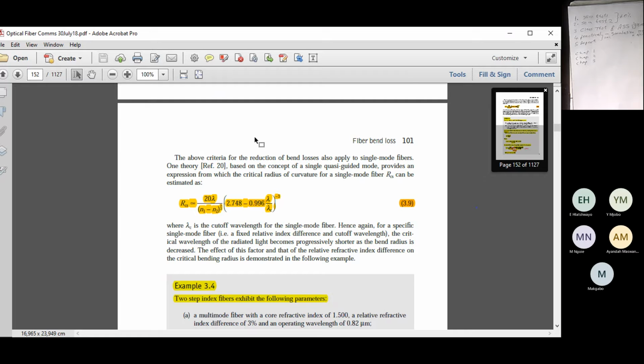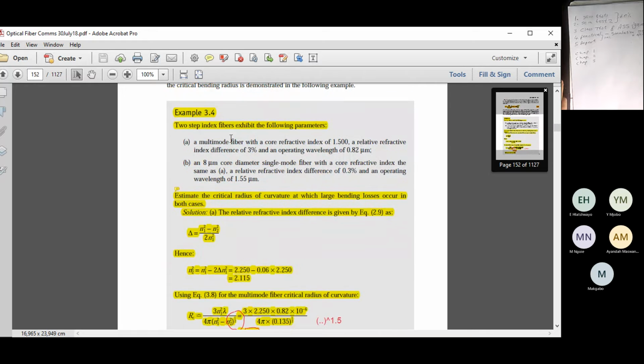Now, there's a bit of a difference. The radius of curvature for single mode fiber. Single mode fiber doesn't want to be bent. You remember that light must shine straight through it, without bouncing. Single mode fibers, you can't bend them. It's a problem if you bend that one. If you have to go around the corner, you can't. Go straight. It's a problem, people. You don't bend it. But there is a minimum radius of curvature for it. Don't bend it less than this. This is the special formula for it, 3.9, marked, you must know it. So for single mode fiber, it's got a different radius of curvature formula, okay?